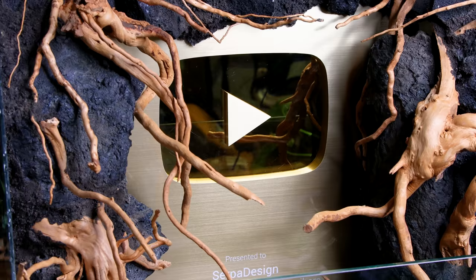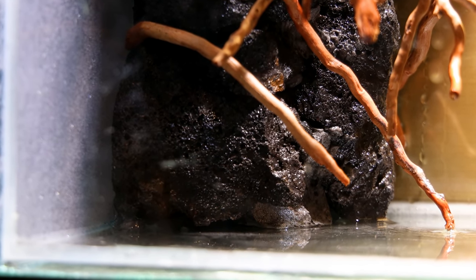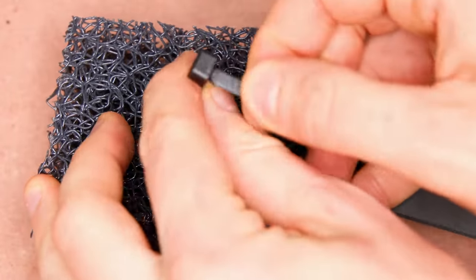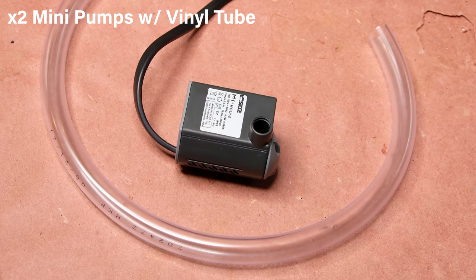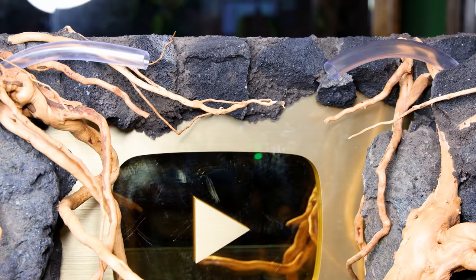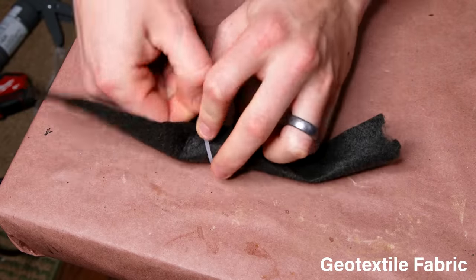I still need to address water though, so let's do that next. The way this will work is that water will be pulled under the rockwork and up through the glass columns. However, I need to add a barrier here to keep substrate from being pulled into the pump. For this, I'll use metalamat — it's coarse enough that it won't get clogged, while also keeping large particles out of the pumps. I secured them both to PVC boards with zip ties so I can easily pull them out of the column to service. As for water movement, I have two pumps. I outfitted each with a vinyl tube and into the tank they went. I left a little extra so I could properly situate these T-barbs. I drilled a few holes into them earlier to distribute the water over a wider range. To keep water from squirting everywhere, I wrapped some geotextile fabric around them. This should encourage water to cascade down the rock wall and create a good growing surface for moss.